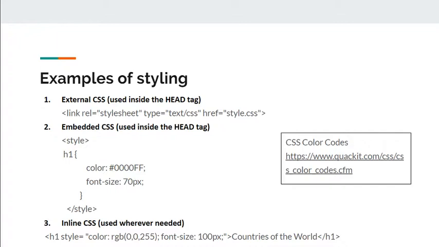And before we go over to our actual HTML and CSS file, where we will be putting in our code, you can have a look at this, because this will give you all the possible color codes that you can use for your background, for your font color, for your text color, and so on. Yeah, so this is one of them. The layout is very nice, and you can have lots of options in front of you, and it's easier to choose the colors.